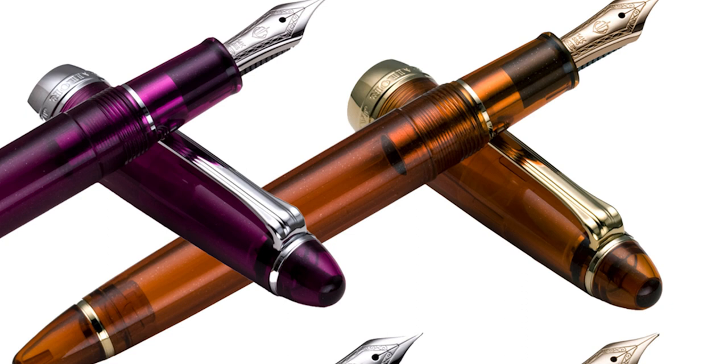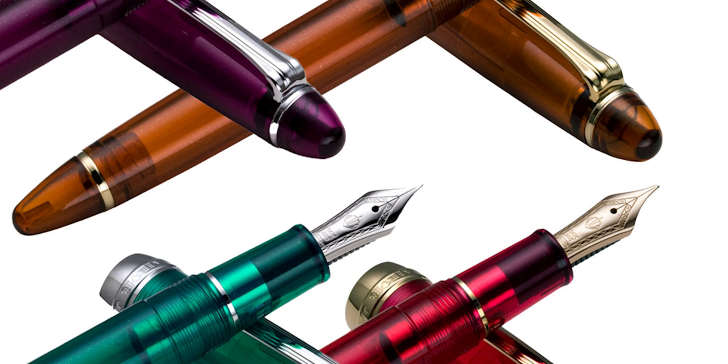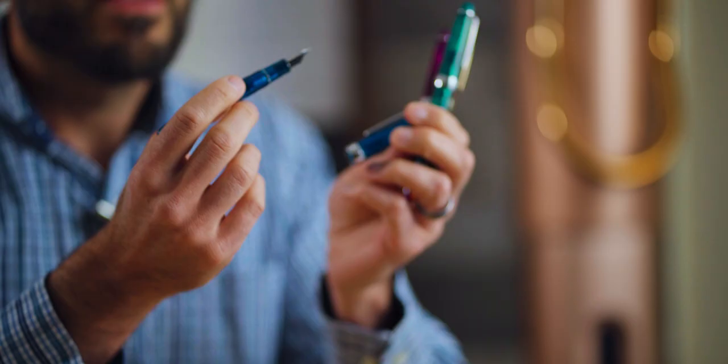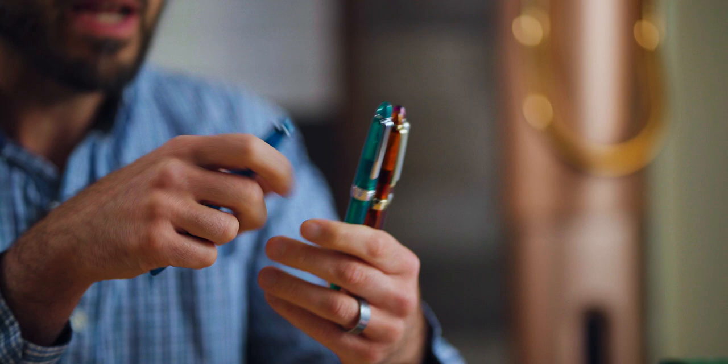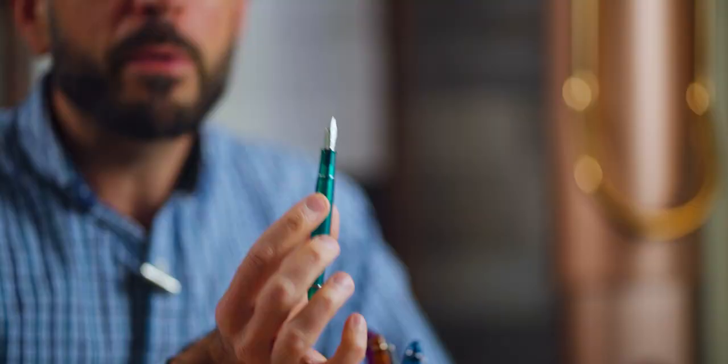All pens in this collection are the 1911 standard size with a MetaShine-infused PMMA resin. Each color has a fine glistening quality while maintaining transparency through the tinted demonstrator body. The 1911 model has a tapered cigar shape with classic appeal. Two colors are matched with gold-plated trims — the fried egg jellyfish and Japanese Sea Nettle — while the other three have silver trim. Sailor makes some of the finest nibs in the world, known for their signature tactile feel and performance. The Jellyfish Special Edition is only available in fine, medium-fine, and medium in 14-karat gold. You can fill up the 1911 using the Sailor proprietary cartridge or converter, both of which are included.